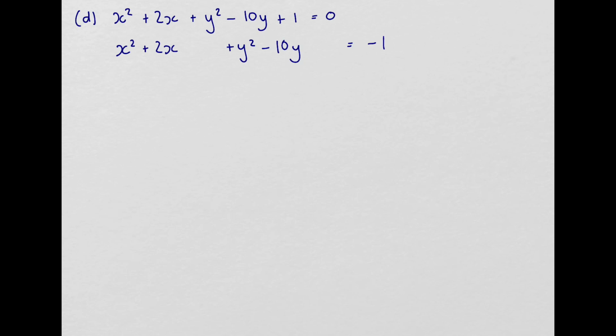All right, and so now we can fill in the extra terms. If we look at the 2, the coefficient of x, 2 halved is 1, and 1 squared is 1. So we're going to add 1 to this term, and therefore we add 1 on the right-hand side as well. Then with the y values, half of 10 is 5, and 5 squared is 25. So we're adding 25 there, and we're adding 25 on the right-hand side. So you can see already on the right-hand side the two ones are going to cancel, and we're actually just going to be left with positive 25 on the right-hand side.